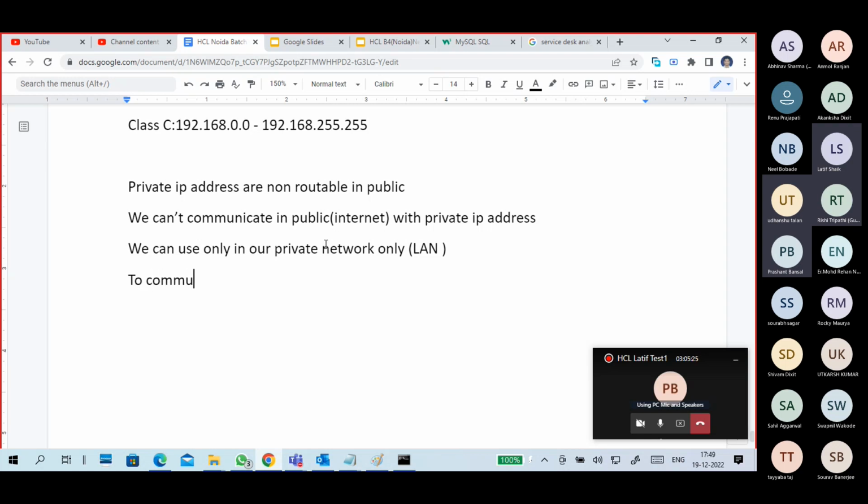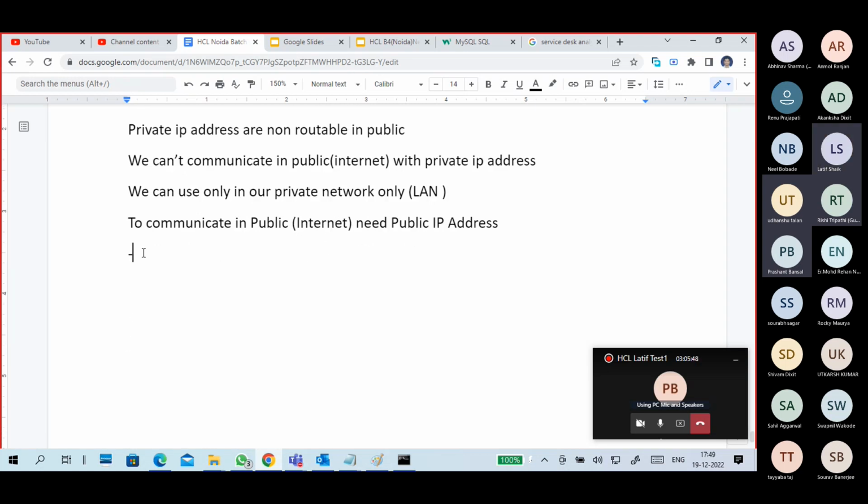To communicate in public, meaning the internet, we need a public IP address.